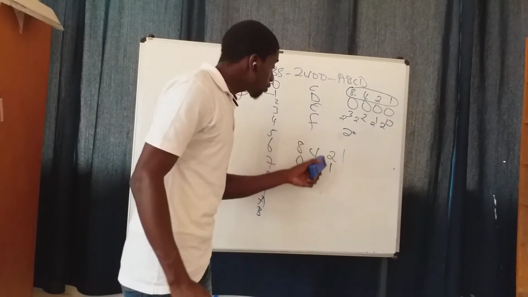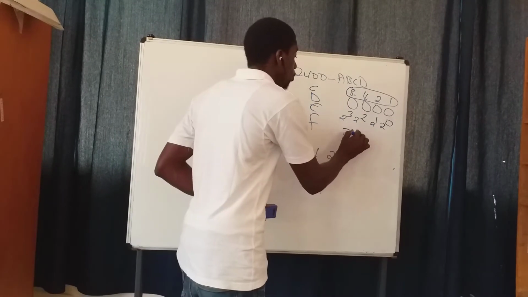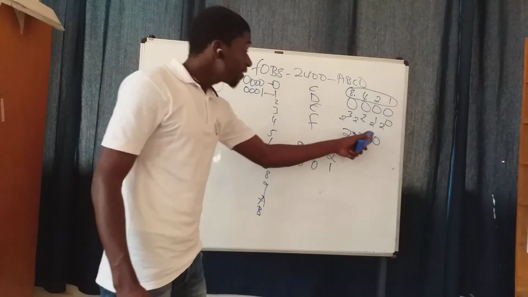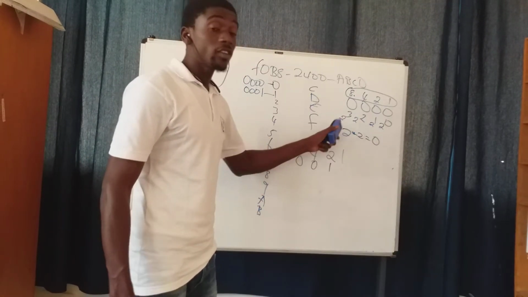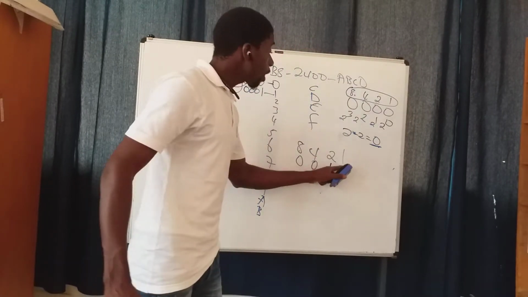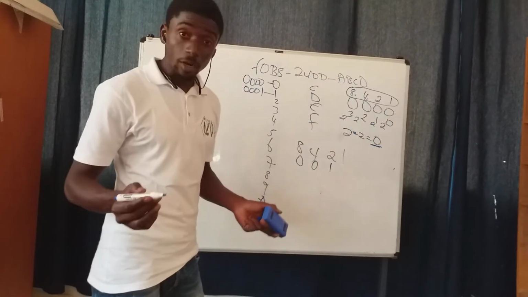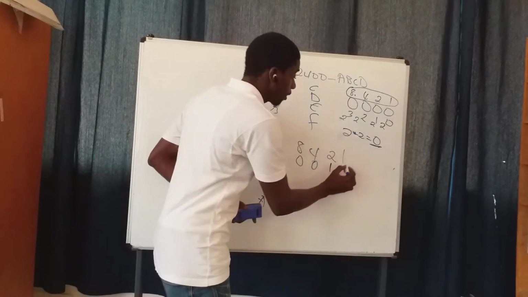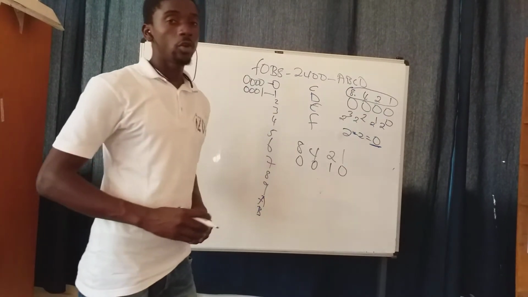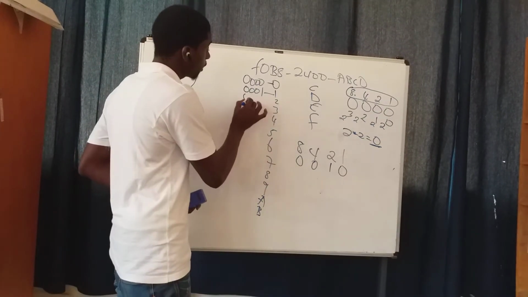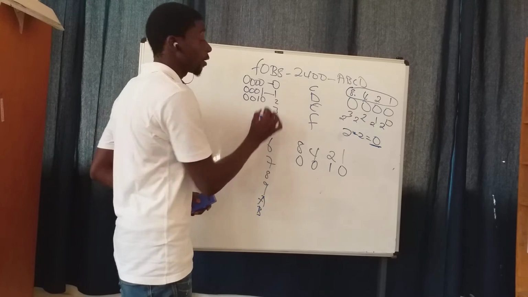So if I subtract 2 from 2, I say 2 minus 2, I have what? 0. Now that 0 is my value, not the 2, because the 2 is already subtracted. Now that 0 that is left here, can 1 be subtracted from that 0? It's not possible, and there is nothing like cannot but borrow 10, remember? So therefore 1 cannot be subtracted from that 0, so it's a 0. So the binary representation of 2 is 0, 0, 1, 0.